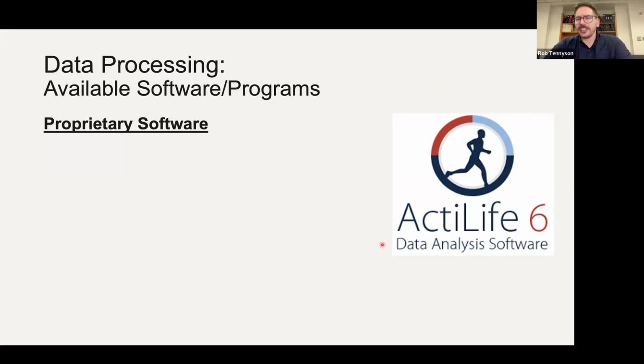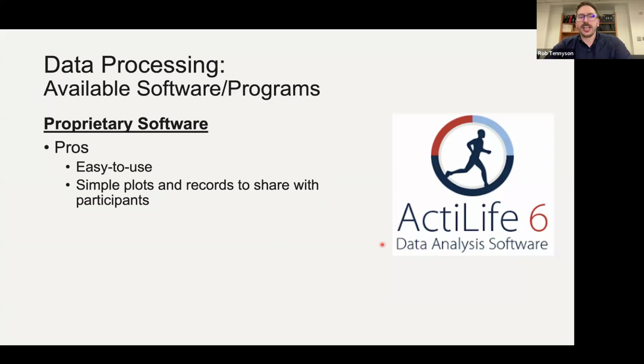And so there are pros and cons to just sticking with the Actilife software. The pro is that it's easy to use. They try to make these user friendly. They want more people to use the software to look at the research. And so there are a lot of ways that they make quick comparisons between groups. You can do a lot of your analyses just within that software. I mean, maybe you can't do as fancy statistical modeling as you might want, but you can do group comparisons. You can find means. You can do a lot with it very easily and quickly.